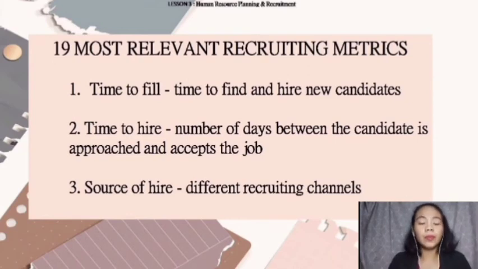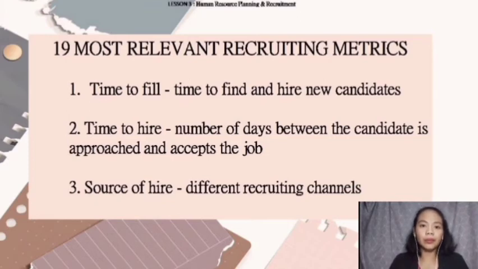Number 1. Time to fill. It means the time it takes to find and hire a new candidate. This can be measured by the number of days between publishing the job opening and hiring the candidate. Time to fill is influenced by supply and demand ratios for specific jobs as well as the speed at which the recruitment department operates.